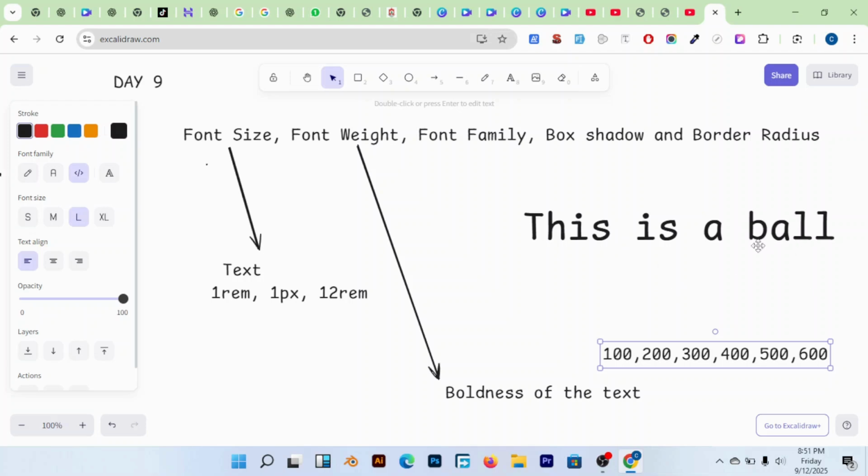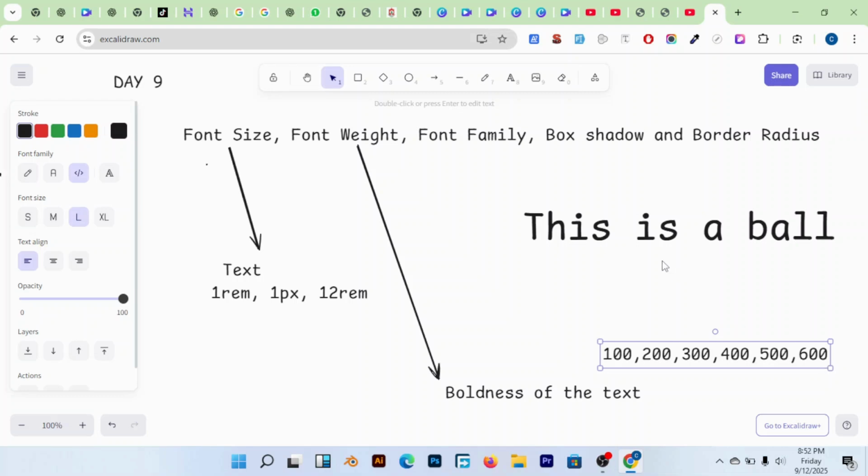So the lighter the text is, the lighter the font weight is. By default there is a certain font weight they give these texts here on the browser. It's maybe like 100, but as you see it here, it's not very bold as you expect it to be. It is just the default font like this one here, 100. But for these ones here, the larger you go, the bigger the text becomes.